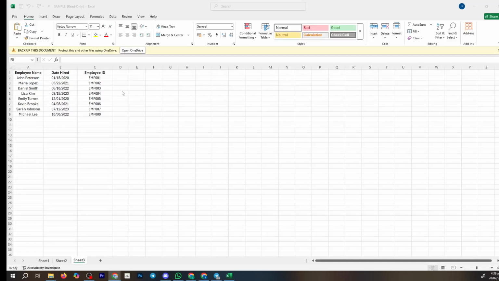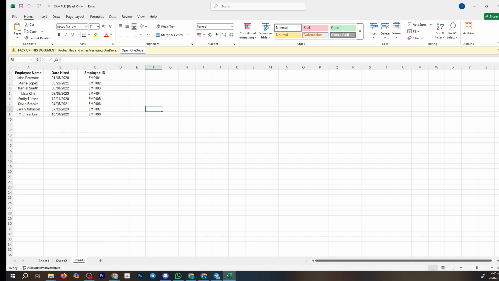In today's video, I'm going to teach you how to convert a read-only file into a file you can write over in Microsoft Excel. If you're working with Excel and find that you're unable to make changes to a spreadsheet because it opens as read-only, don't worry. This is a common issue, but with just a few steps, you can easily convert the file to be editable. Let's dive into how you can accomplish this.